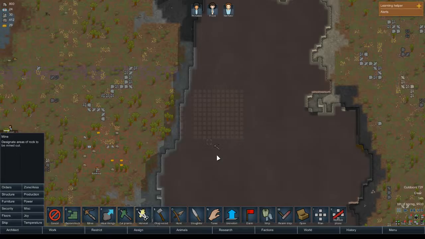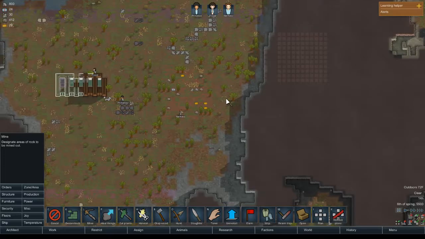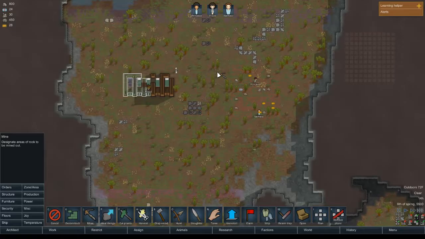All right. That being said, if this is going to be our storage area for food, we're going to want to have an airlock here, but we'll get into that in just a bit, because we're still going to need to mine this out. So let's go ahead and let them work on that for a while. That'll give them something to do.